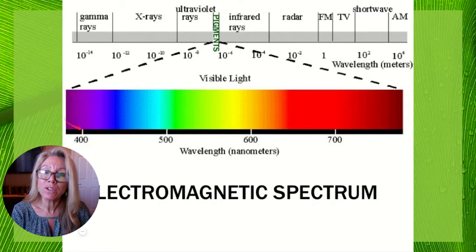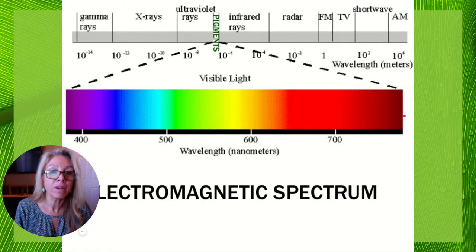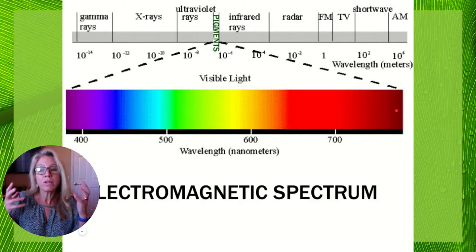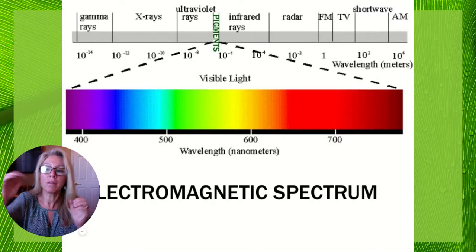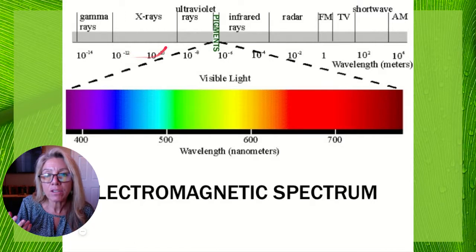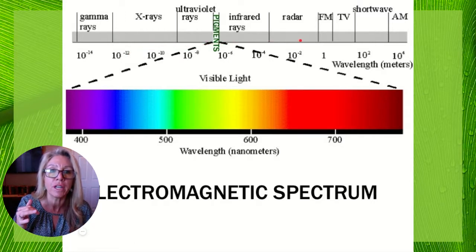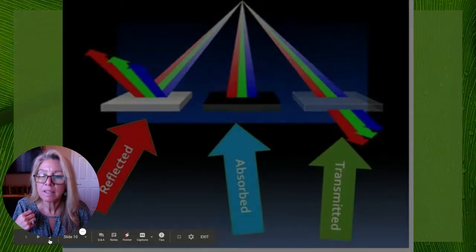So the smallest wavelengths down here, looking at 400 nanometers, and then the wavelengths get bigger and bigger and bigger here to red. Now, one thing I want you to get in your head: the smaller the wavelength, the more compact, the more energy. The bigger the wavelength, there's less energy. That's why an X-ray, right, has more energy in it than an AM radio wave, all right?